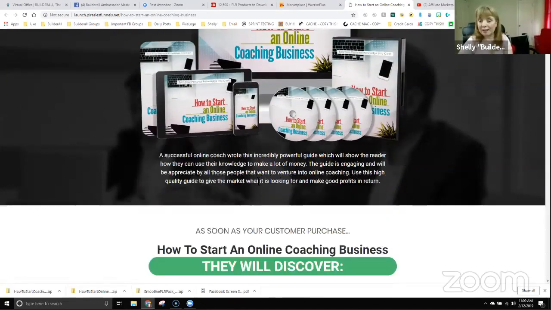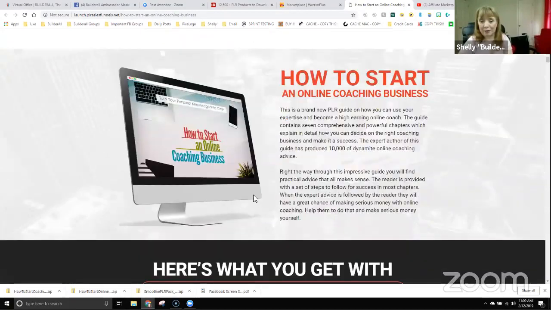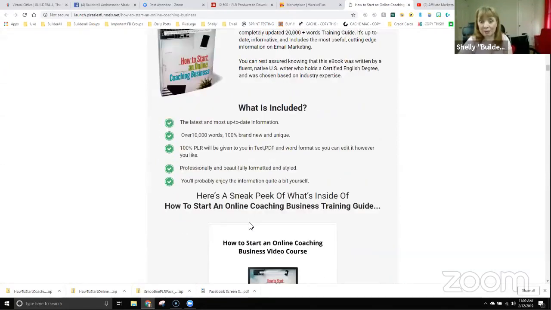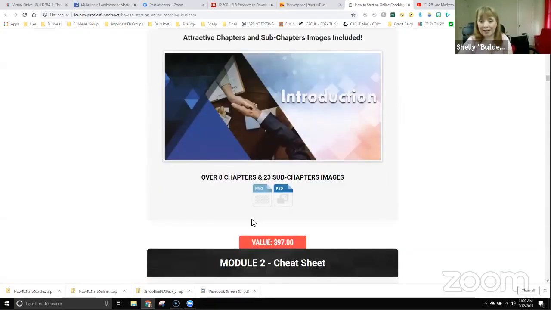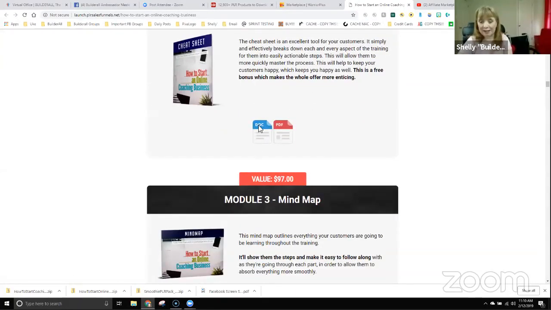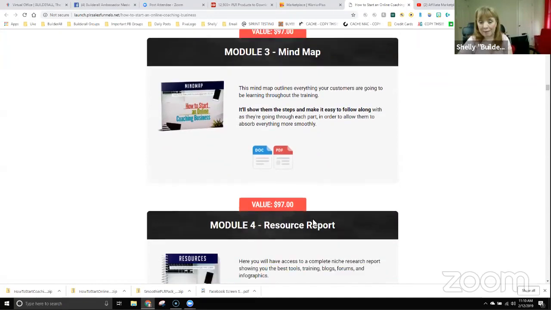So take a look. I scrolled down and thought, oh my goodness, they've really done a good job of putting this sales page together. They've got each individual item that is inside the package. So inside there's a guide. So they listed out the guide and what's in there. And then also inside there's a cheat sheet. And so they listed the information that's on the cheat sheet and the fact that it's in a document format and PDF format. There's a mind map. So there's the mind map in document and PDF format.